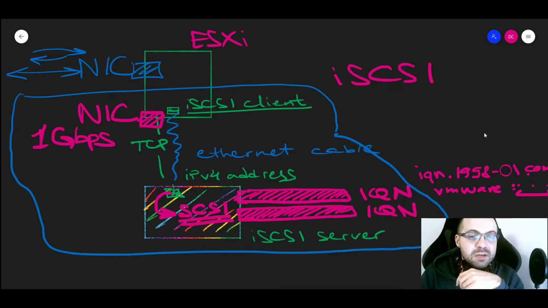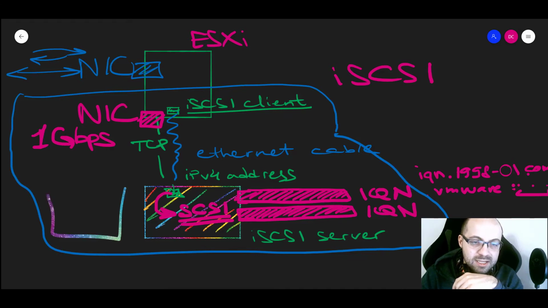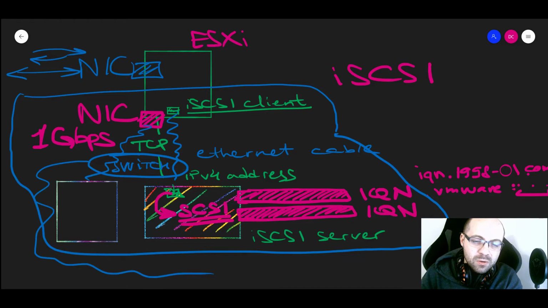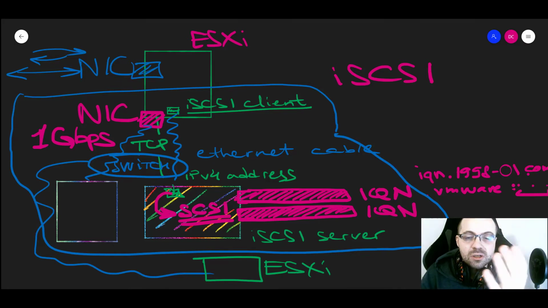And of course, you could even have a so-called iSCSI fabric. You could have multiple iSCSI devices connected to your hosts through a specific switch. So you would use some kind of important switch for storage only, which would allow multiple ESXi hosts to connect, because the final idea is that not only one ESXi can connect, but you could also have a cable going to a second ESXi, which would also benefit from this storage. So iSCSI connection can be shared, even though it would look local on each ESXi. It would be the same device available to multiple ESXi servers.